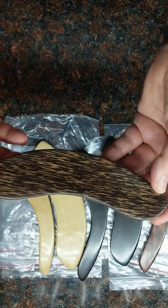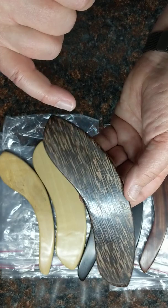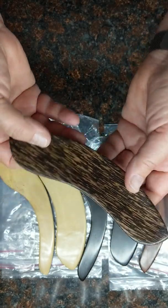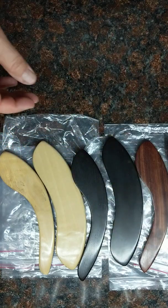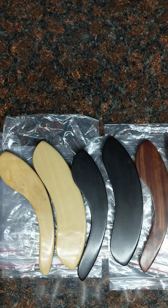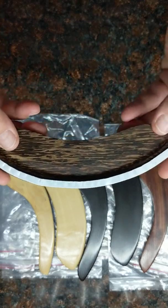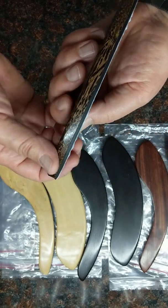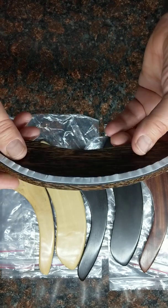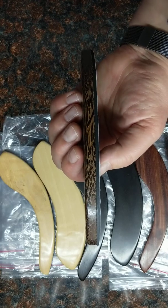Grain on these is pretty typical in terms of light and dark. You're not going to see a whole lot of difference between that. But these look really cool. I really like those. Those are very cool looking. So you could use these on any color guitar that you choose. They're very well made. We actually have them come without any tape. We actually use our own black 3M tape because the black just blends better with the edging. It's a 1/4-inch foam. If you want to switch guitars, it's easy to peel off.